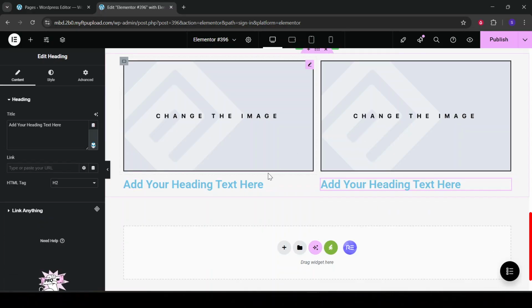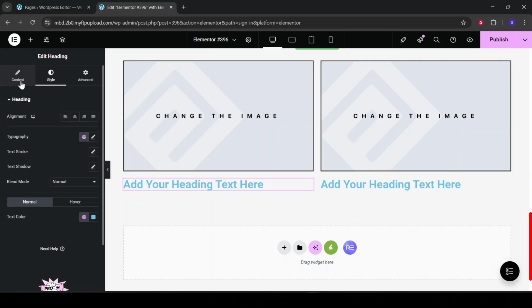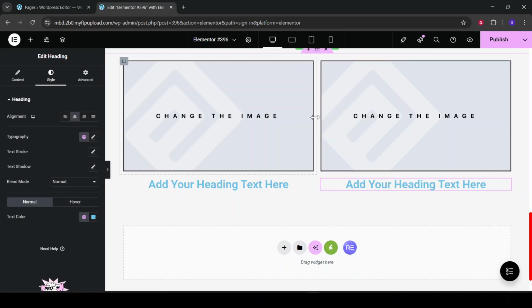To ensure your table looks neat and organized, consider using the styling features in Elementor. You can adjust the font size, style, color, and alignment to match your website's design theme. Plus, you can play with column widths by dragging the edges to make sure each piece of information is displayed clearly.